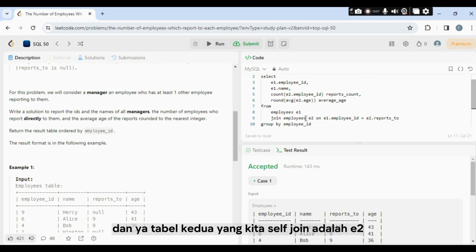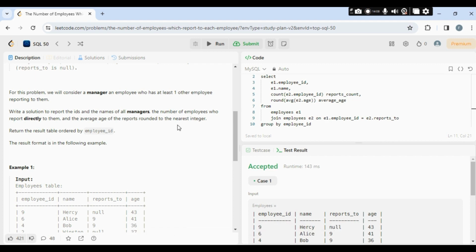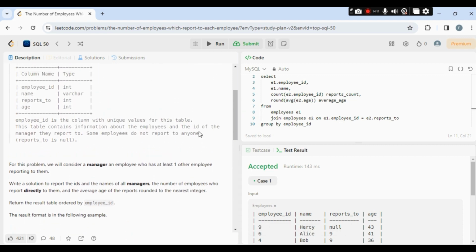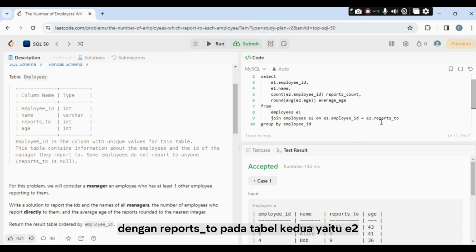The second table that we self join is E2. We use the primary key of the first table, which is employee ID, with the reports to column in the second table, which is E2.